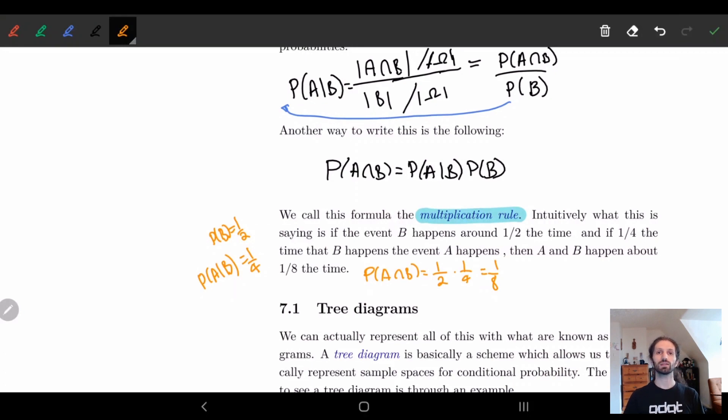So conditional probability is a little confusing. This is probably best done through a few different examples. So we'll do a few more examples coming up and we'll use what's called a tree diagram to kind of help us. But for now we'll stop here for this little portion.